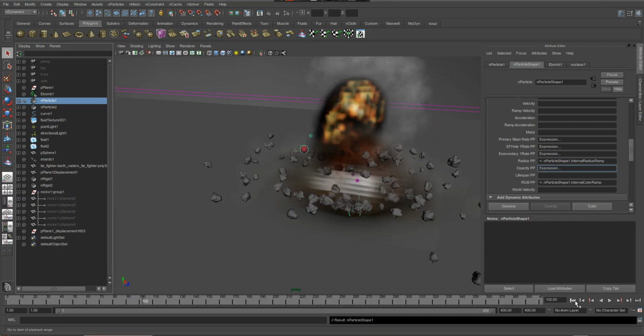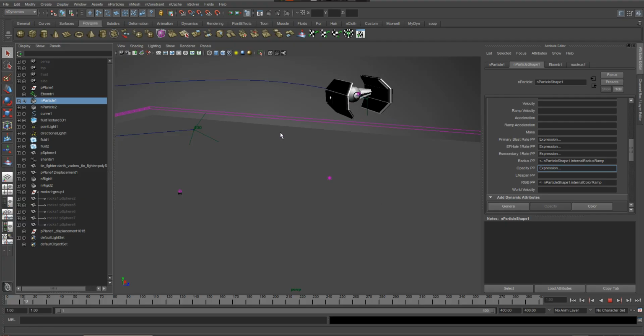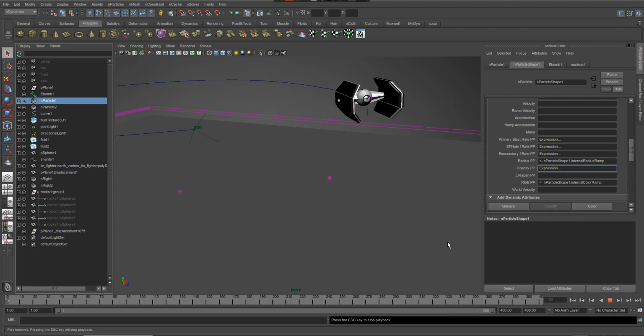So what will happen is we'll let this play through. When this explodes, i.e. when its lifetime is more than 1.9 old, it will go fully transparent and disappear. Because we use two particle systems under nucleus 1 and nucleus 2, it will still be there, it will be disappeared, but it won't interfere with our shrapnel because they use two different nucleus solvers. So let me just simulate that for you.